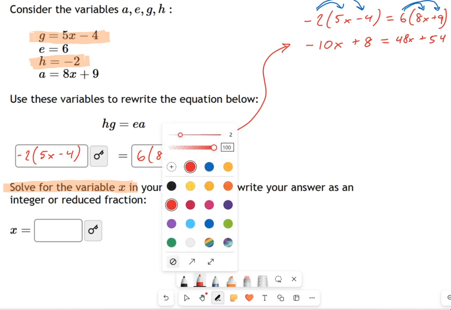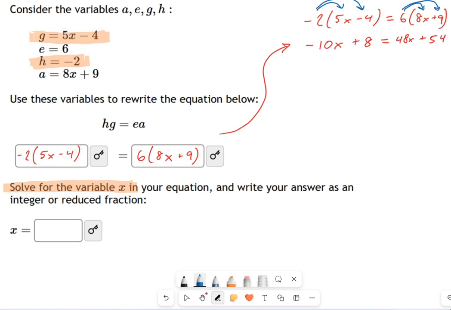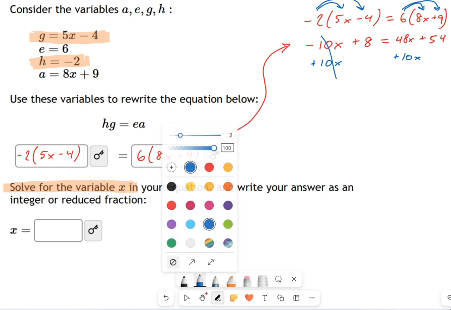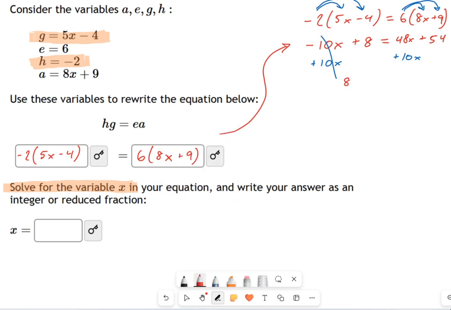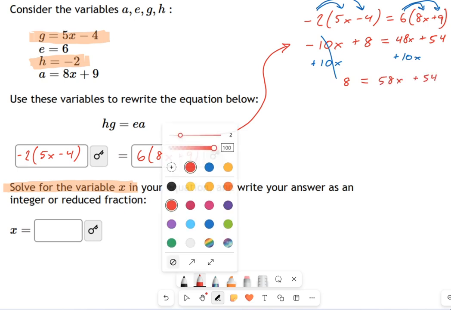Now, to keep on simplifying this and eventually solve for x, what we're going to have to do is get rid of all the things that are not x, or move them to one side, and move all the x's together. This is called combining like terms, balancing the equation, right? There's a lot of words for it. But one thing I notice is there's a negative 10x on the left that I can cancel out by adding 10x to the left, right? That would cross this out. But to do that, I have to add 10x to the right side also. So what's going to happen now? Well, as I rewrite my equation again, it's going to be 8 on the left equals 58x on the right. And I have this plus 54 still there.